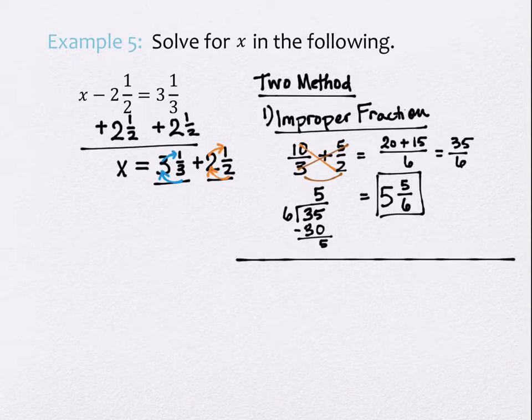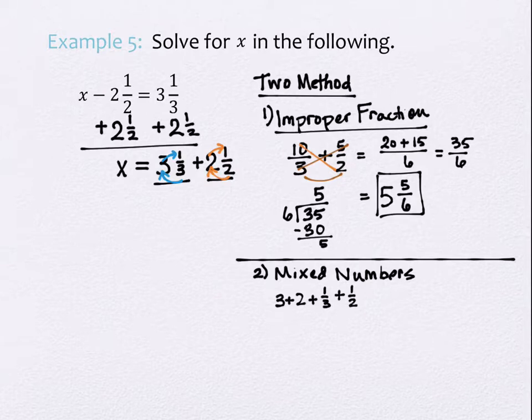Improper fractions. The second way to do this problem is to do it with mixed numbers. In other words, we're not going to put it in improper fractions at all. So how does that work? Well, what we do is we reorganize things. We put the whole number parts together and we put the fractional parts together. So instead of having 2 1/2 plus 3 1/3, we would have, in the order they've got it here, 3 plus my 2, and I'll shift my 1/3 to be next to my 1/2. And I'm allowed to do that because addition is commutative. Commutative means that we can switch the order of things and it works just fine.